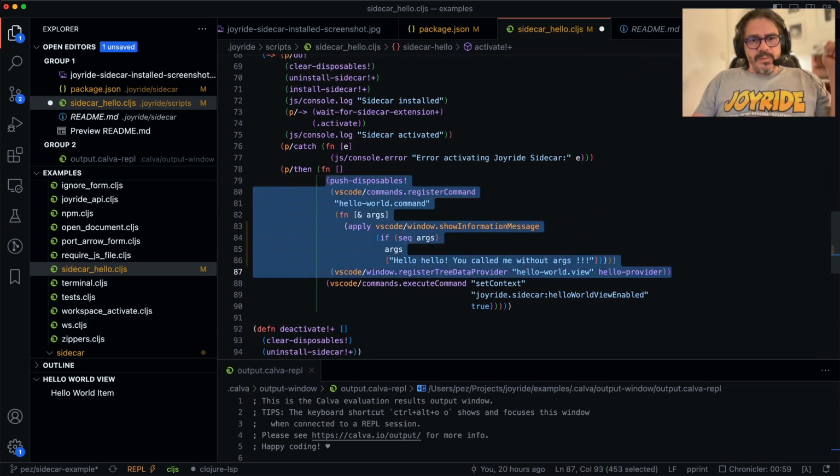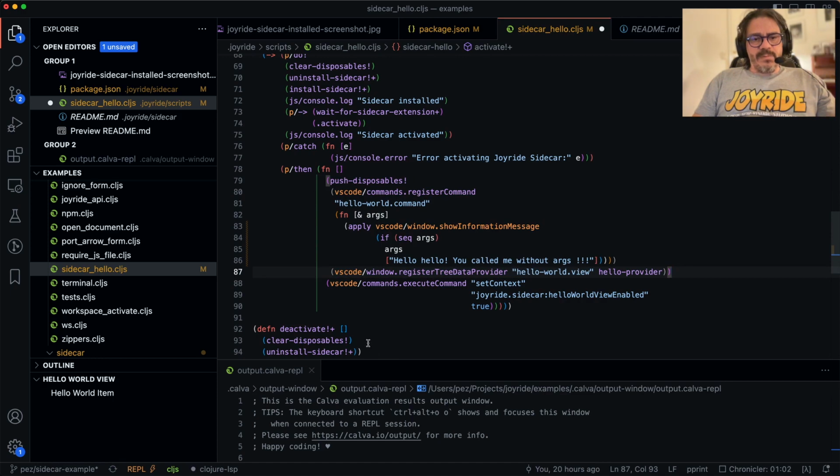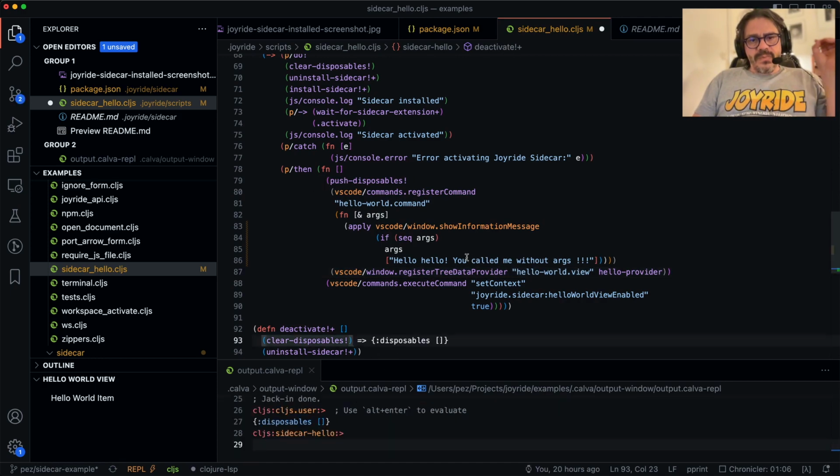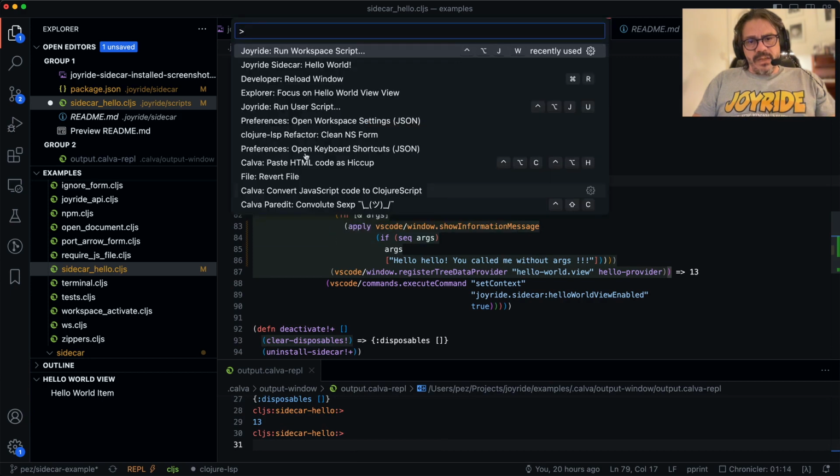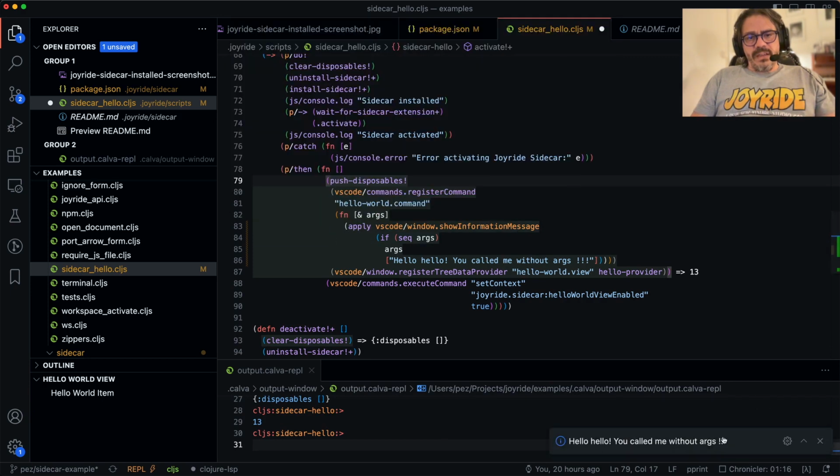So here what we need to do is run this part of the code, but before we do that, we need to clear the disposables because the command is already registered. So now if we re-register the things and then run here, you see we have our modified code there.